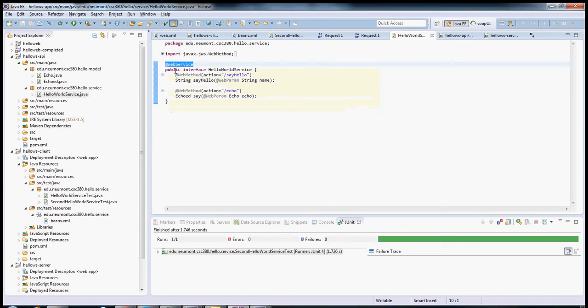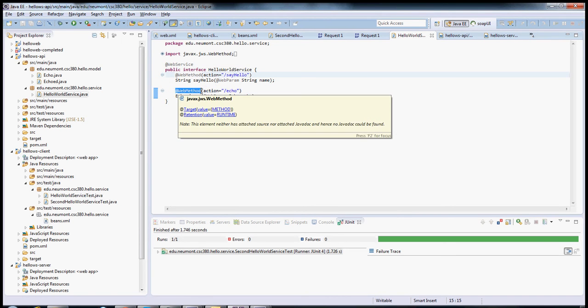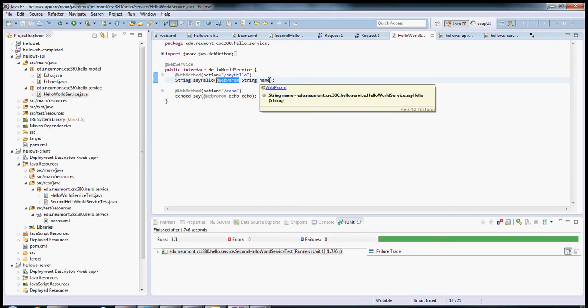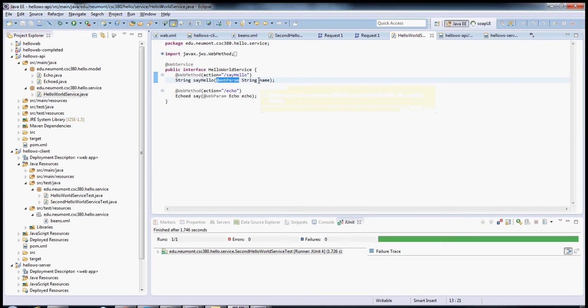But essentially it's SOAP's version of a class, a web method on each method that you want to expose through your SOAP layer, and web params to indicate the parameters that are used for your method. CXF will take all these parameters and turn them into a WSDL, and then that WSDL can be read by anybody in the world, including your SOAP client, in order to make the invocations.